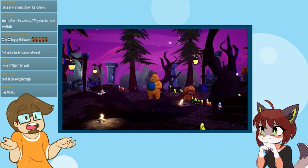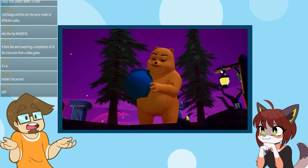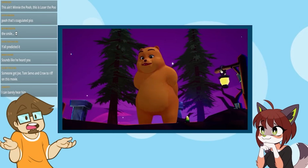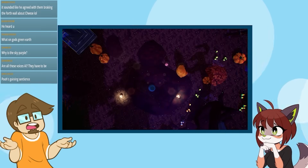Okay, now it's Halloween. What the fuck? Happy Halloween. But it's like a horror movie. Is Piglet digging his grave? Is that all you've got left? Deeper digging, Piglet. You'll die where you bury. Well, here's the pumpkins. Good night, Pooh.